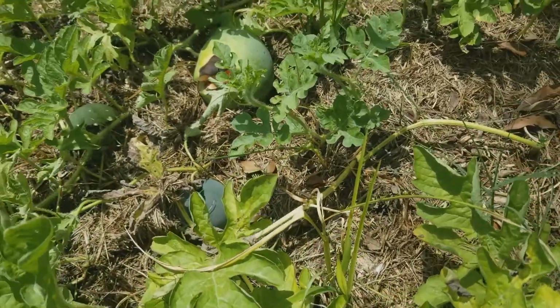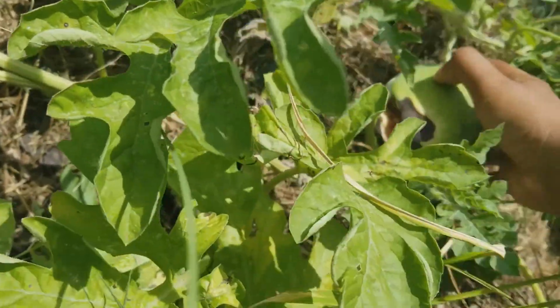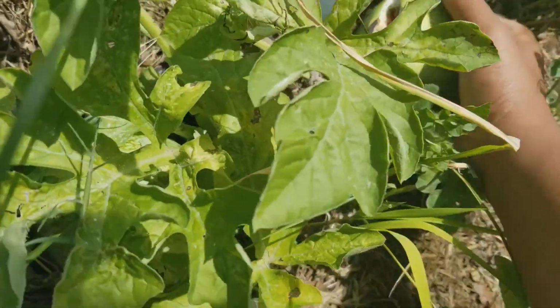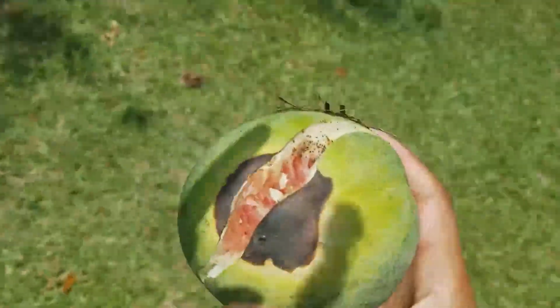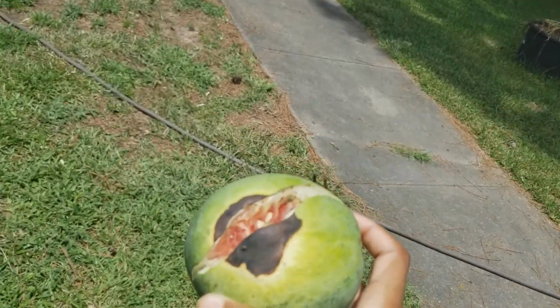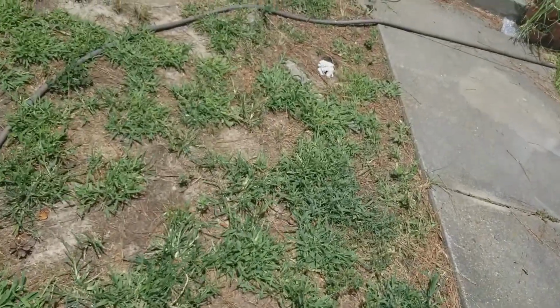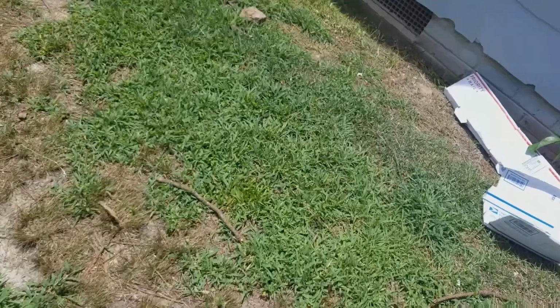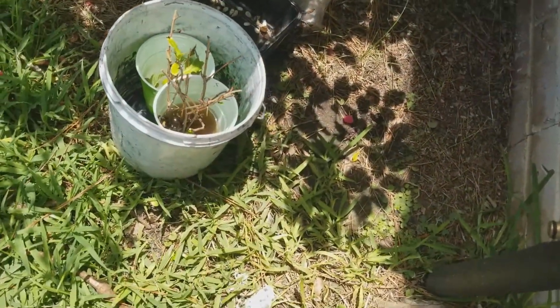We've been getting these little showers. It's ridiculous, to be honest. Hate that. Anyway, watermelons will do like tomatoes. They get too much water a little too fast, they split on you. So I had some stuff come in the mail.